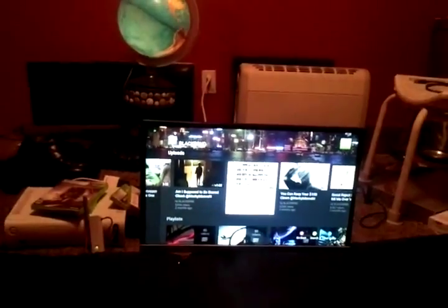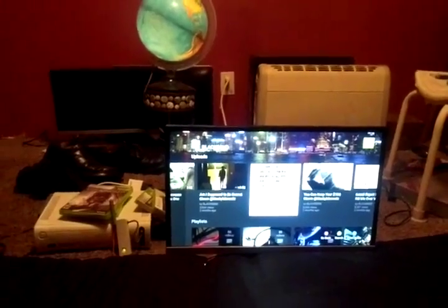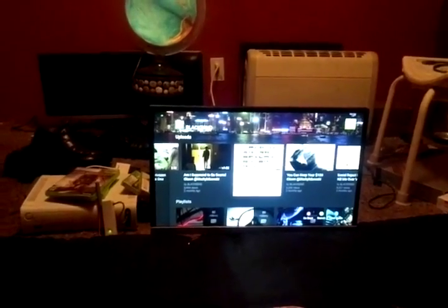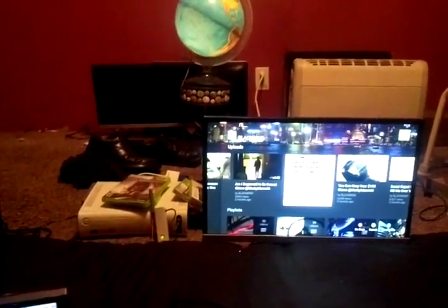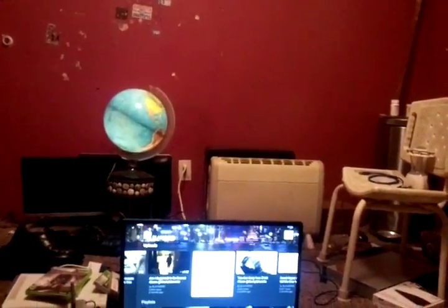Those monitors are VGA, and I got a DisplayPort converter and an HDMI converter when I was using the PC over there. But now what I'm doing is I got the monitor hooked into the HDMI converter, and I got it plugged into the Xbox 360, and it has an audio port, which is terrible by itself. But with this sound card thing, it sounds pretty good. So I just switch it back and forth from the laptop to the 360. I'm just saying this is not really doing nothing right now, game wise.